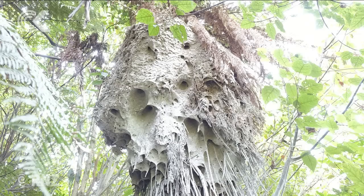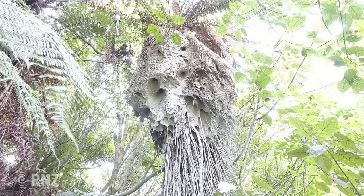Because there are still some wasps there, we saw them before. There's still some wasps in there. It's hard to gauge how many. You usually only find out when you put the saw through it. What was it like on the first time you saw it in terms of the wasp activity? It was very active. I mean, there were hundreds flying in and out regularly, and if you walk past and they saw you, obviously they would target you because they felt you're a threat. Now the threat factor's gone away and we can get a lot closer, as you've discovered, but you couldn't have got that close on Monday.